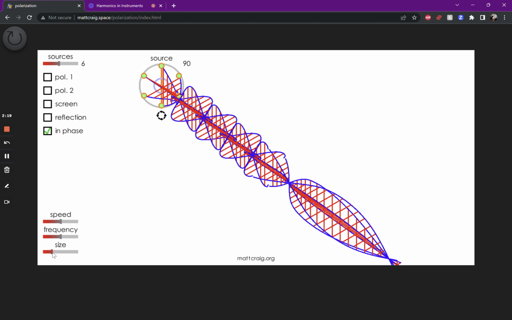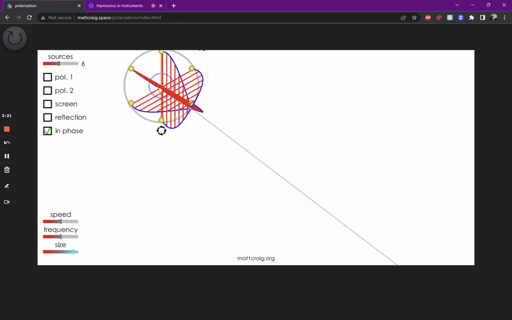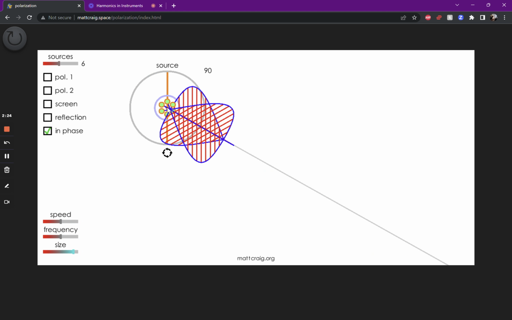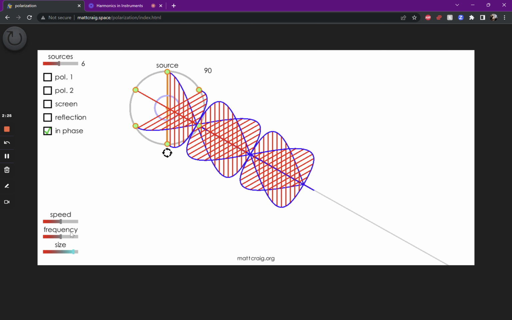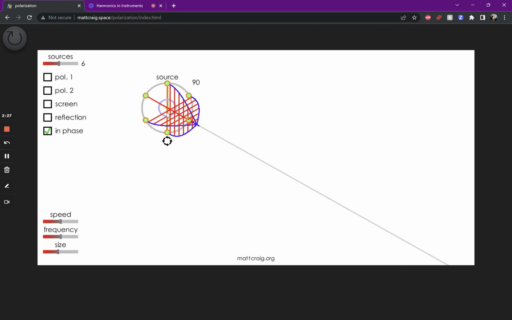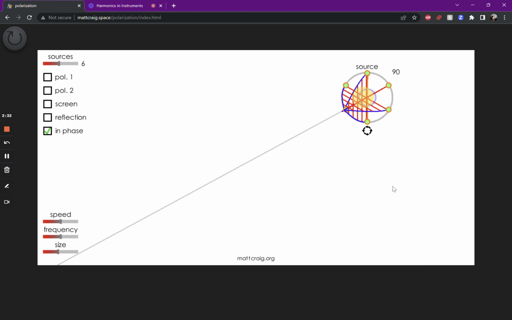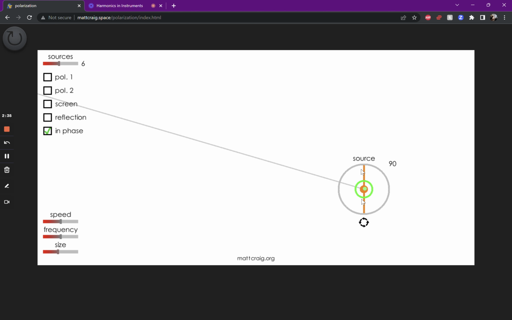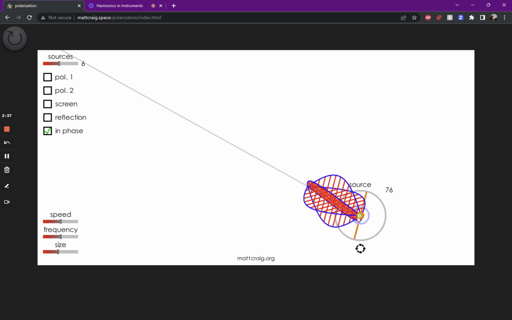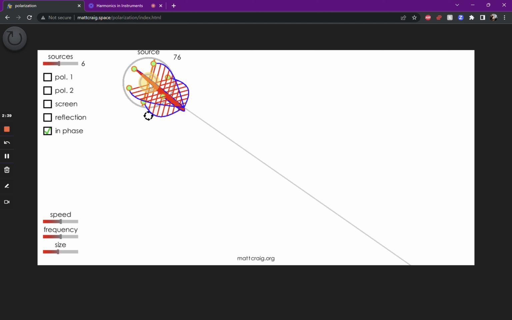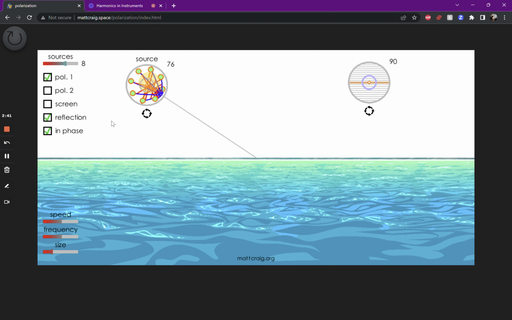Or if you like, you can also increase the size of the sources and the polarizers if you just want to zoom in a little bit. So let's make them back to a reasonable size. You can also put it on either side too if you want to make them go right to left, or bottom right to top left. It's up to you. The last thing I added was to show the partial polarization from reflection off of water.